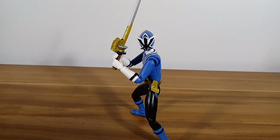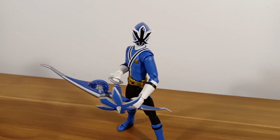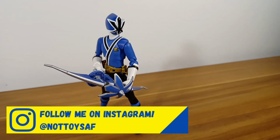So let's put him in another pose and see what he can do. Okay, so here he is with his bow, with his special weapon, kind of at a rested position. And this cuts a really nice silhouette.